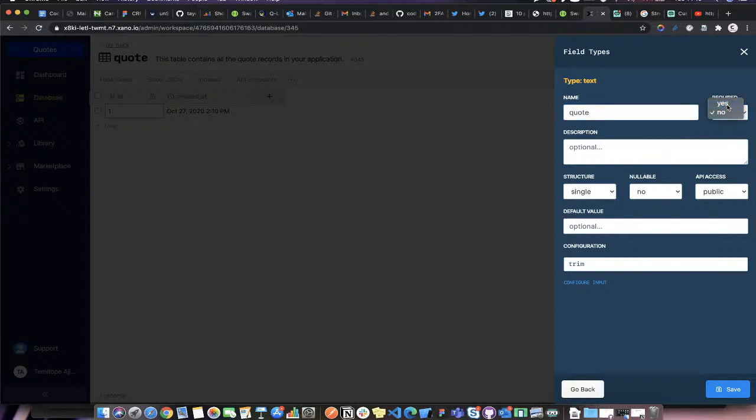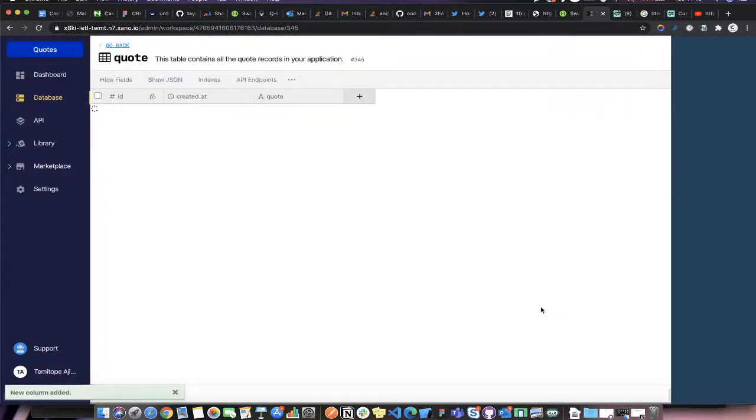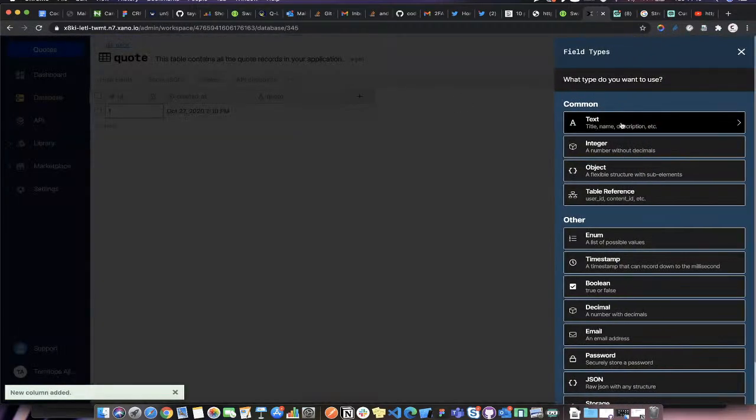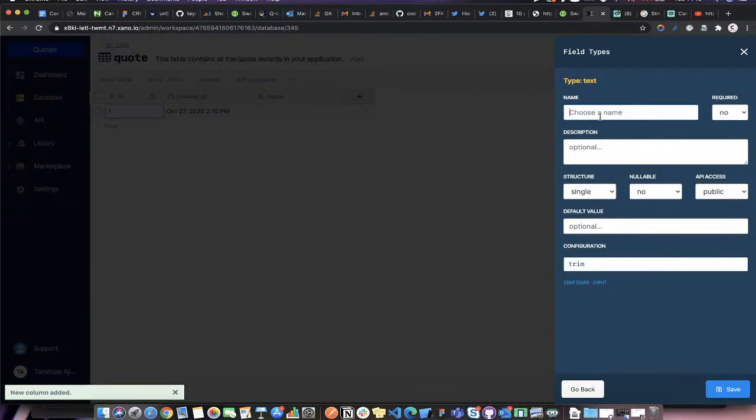Is it required? Yes. And we're going to save it, and in this table we are also going to have a text that will contain the name of the author of the code, like we did in our mobile app.